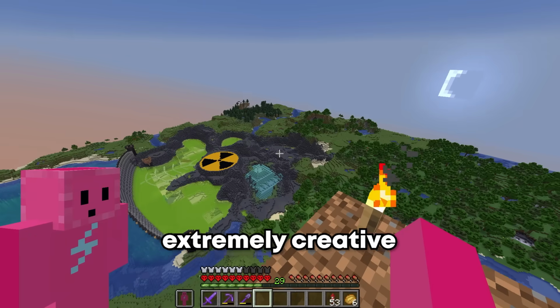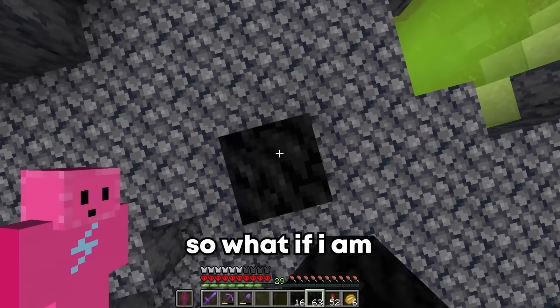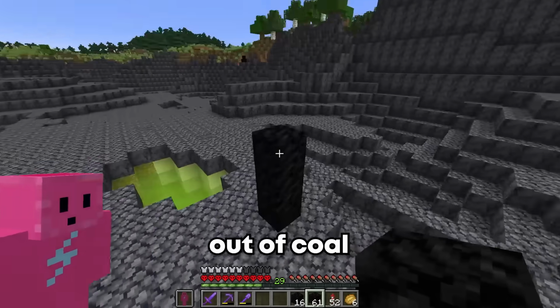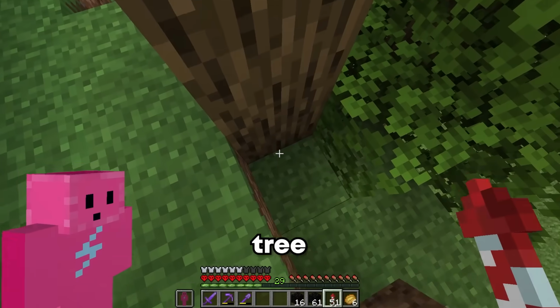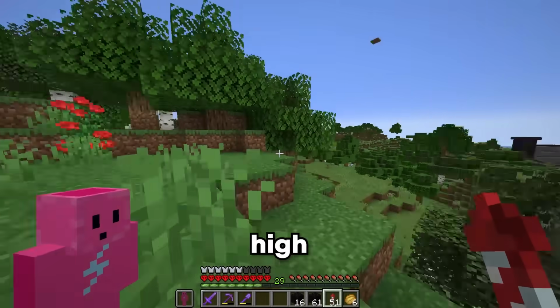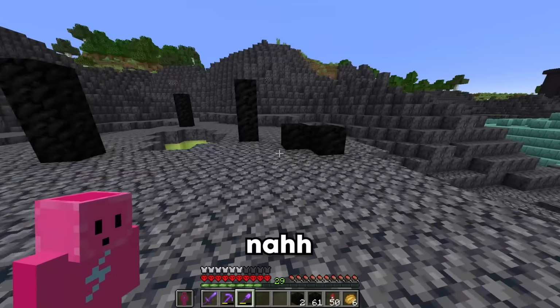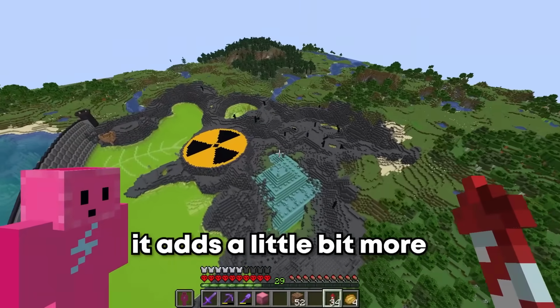Anyways, I want to try something extremely creative. If you burn down wood, you get charcoal. So what if I am to build trees out of coal blocks? This typical tree is 1, 2, 3, 4, 5, 6 blocks high. Okay. Wait, if I put this right here, does it look like the branch fell off here? No. I feel like it adds a little bit more liveliness.